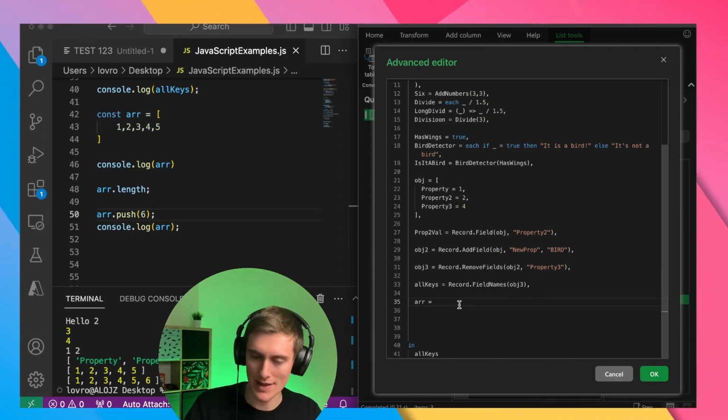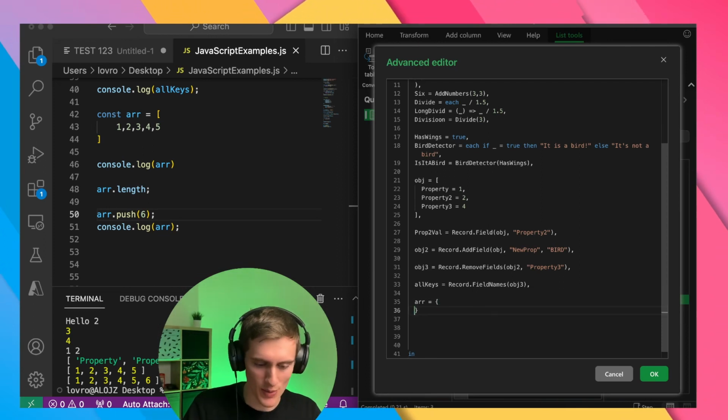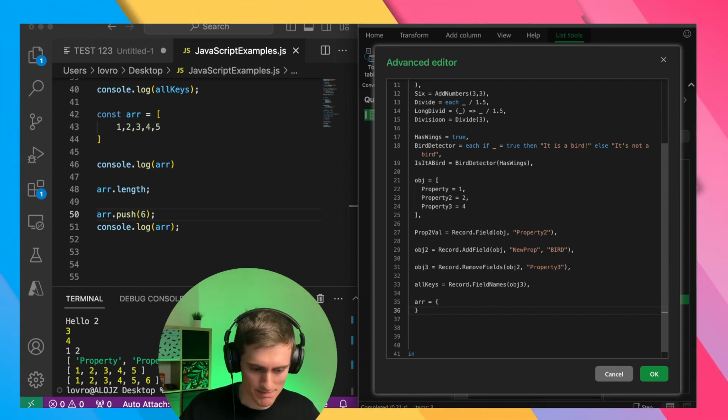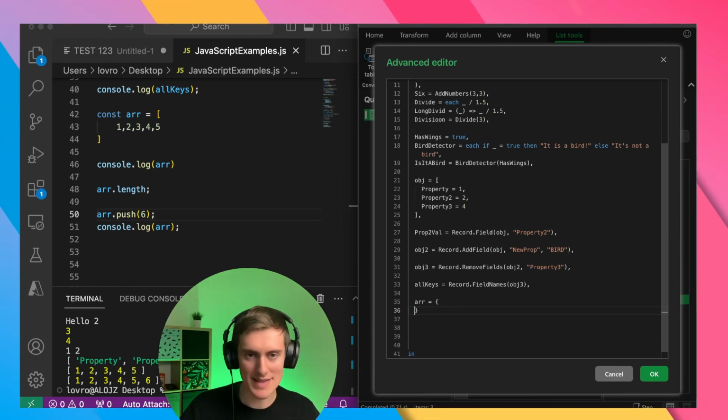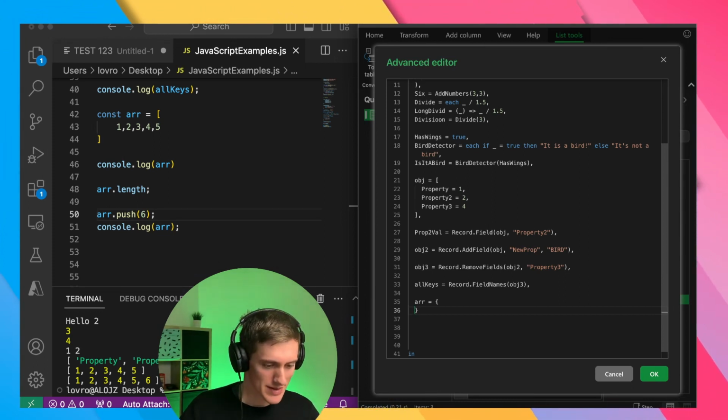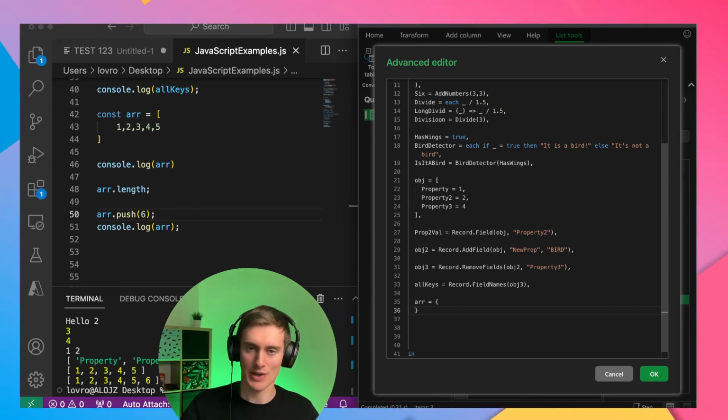So to create an array or a list in PowerQuery, you use curly braces. I don't know why they needed to confuse that. Maybe these are just my stereotypes, and not all languages should look the same. That's not the case, but I sure would like it if JavaScript and PowerQuery used the same kind of object and array creators. That would be wonderful, but unfortunately it isn't.